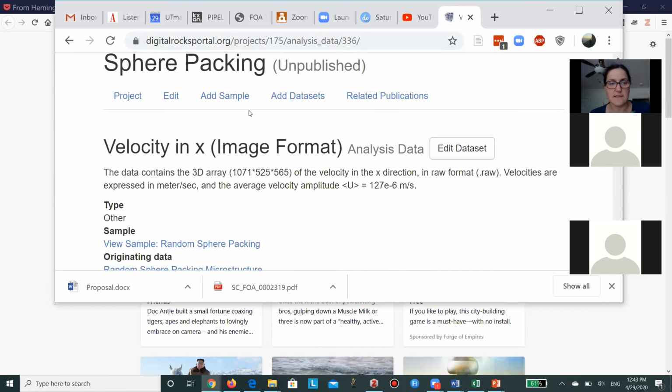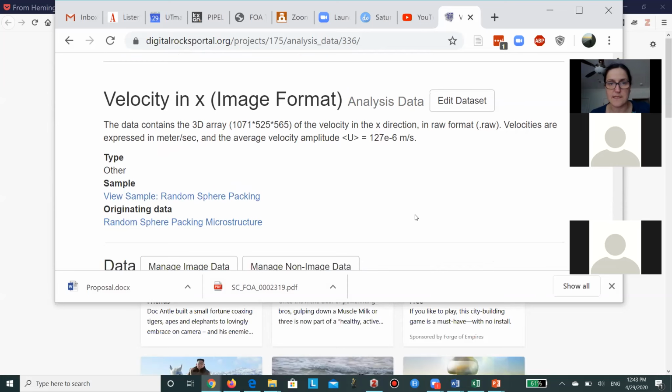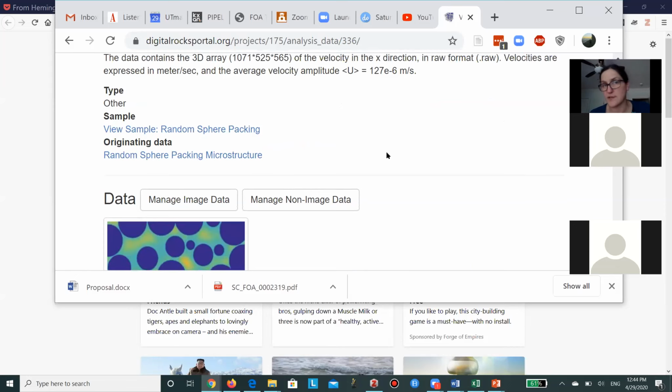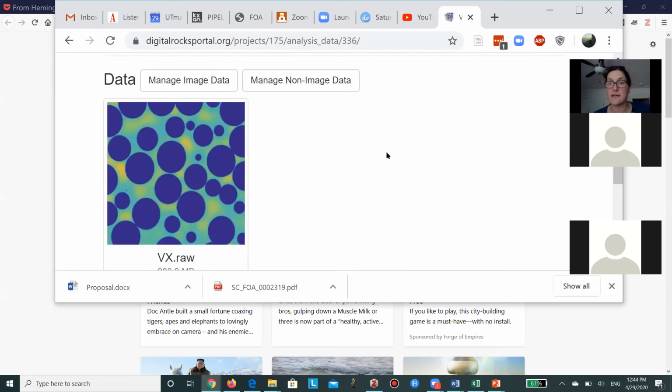So again, this is an exciting data set. Velocities are expressed in meters per second, and you can try to get the average velocity, and I'll ask you to calculate permeability in X, Y, and Z and see whether it's similar. Okay. So that's going to be a little visualization and manipulation of the data exercise.